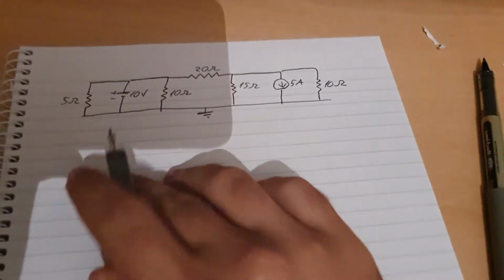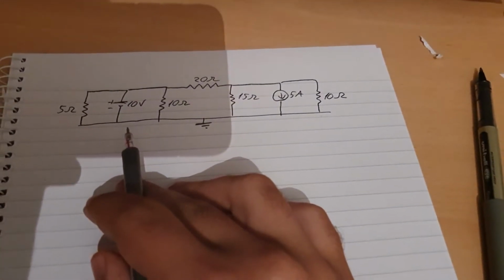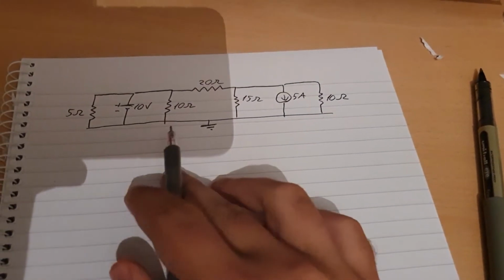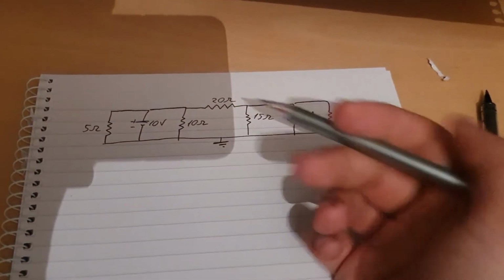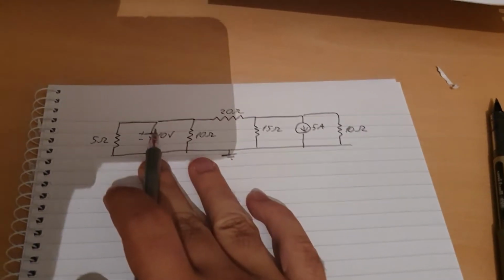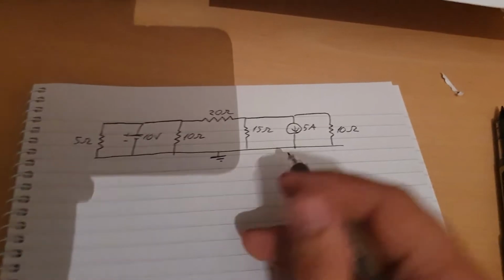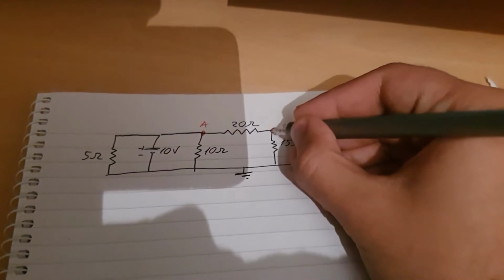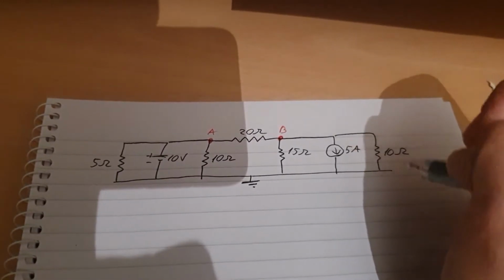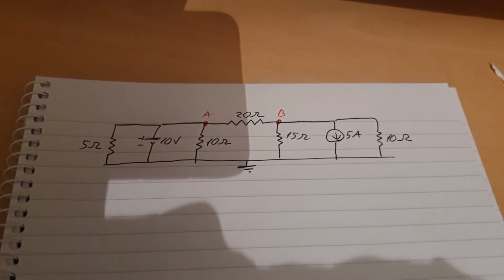Anyway, let's finish this one quickly, because I want to show you why the 2 rules that I told you about are very important, not only to solve the circuit in general, but also how they affect the circuit in certain conditions, and you'll see in a second. So let's call this one A, and we'll call this one B, and we'll try to find these two. That should be simple enough.